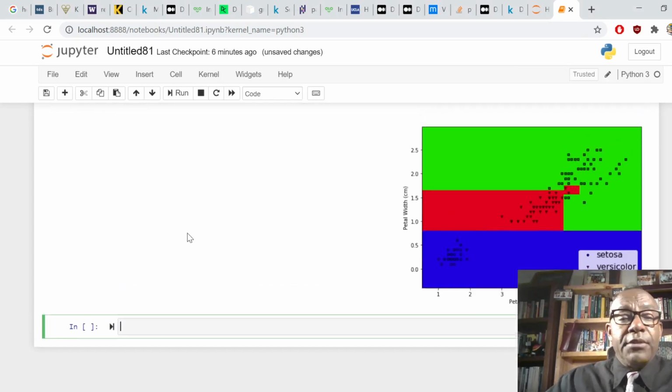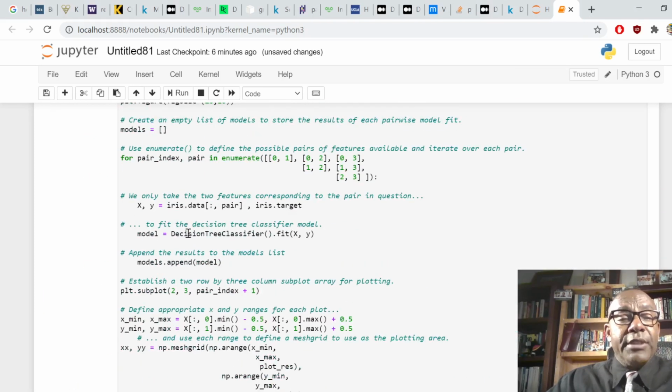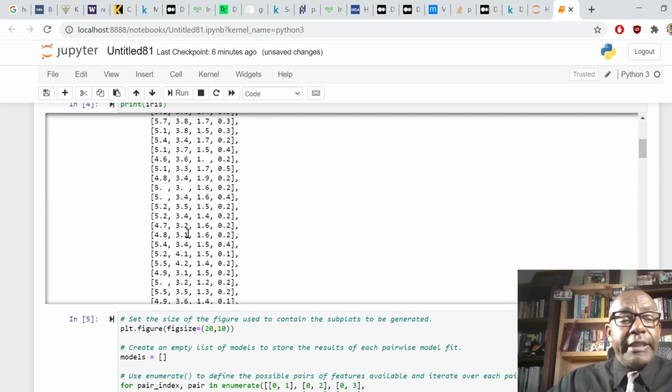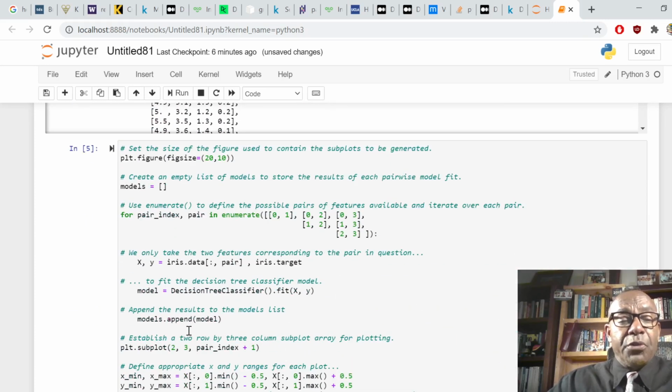What this particular code does is set up the data to be suitable for graphing purposes, and at the same time it does a prediction using the 4 columns, and the target is the list of species here.